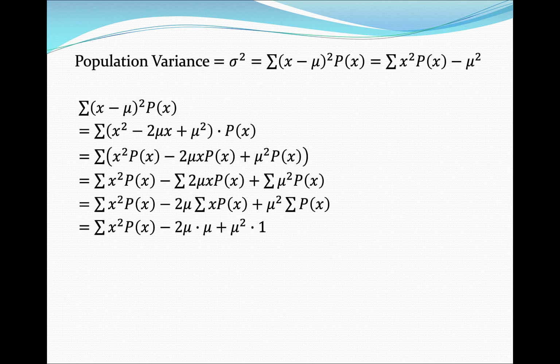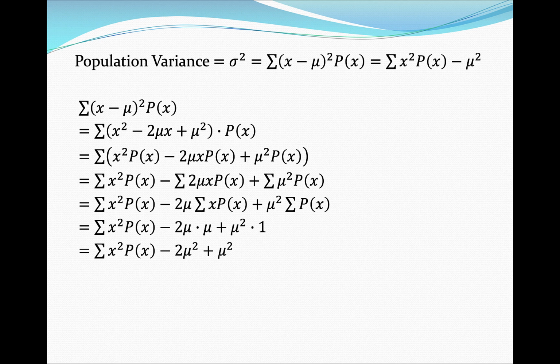There are a couple things you have to notice here to figure this out. You'll see the first term didn't change. But in that middle term, we're left with the sum of x times p of x. If you look at the formula for the mean, it is the sum of x times p of x. So that is nothing more than just mu. All I did there was replace that sum of x times p of x by mu because that's what it's equal to. In that last term, in terms of our sum, we're left with the sum of the probabilities. We just said that in order for it to be a valid probability distribution, the sum of the probabilities has to be equal to 1. So the sum of the probabilities there is just equal to 1.